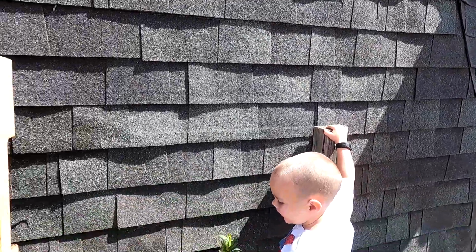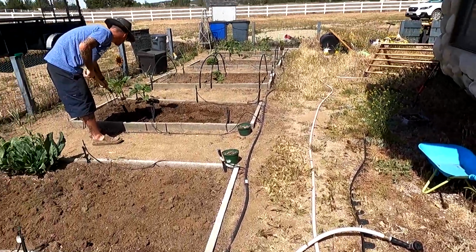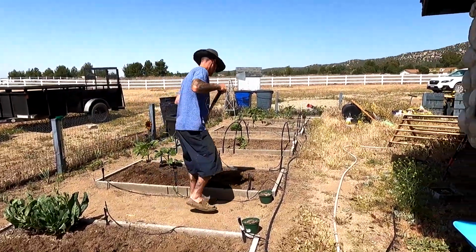Nope. Alright, let's go inside and get my book on what I've been planning for these guys, and we'll start our plots. Daddy's tilling the dirt.